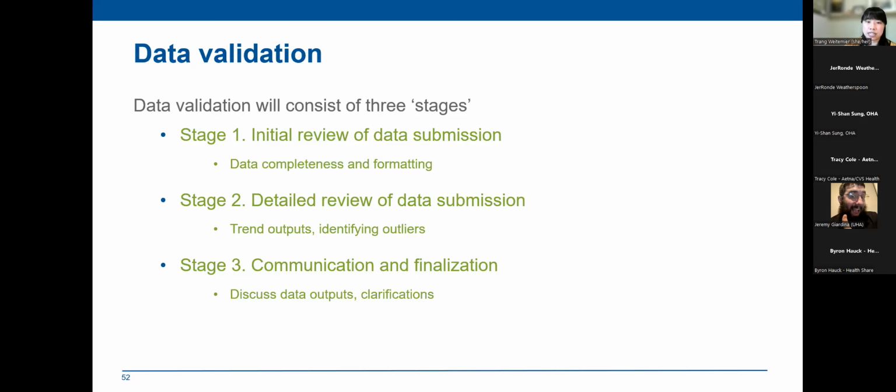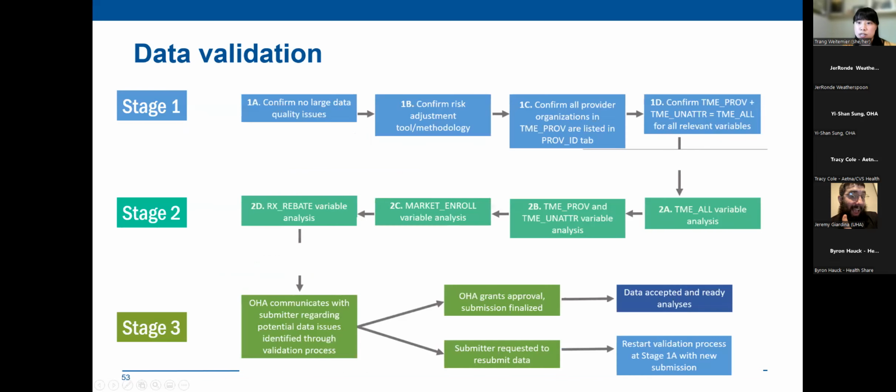Another thing I'll note here is that each validation process must happen for each unique file. And if we can go to the next slide, you could see stage 1, 2, and 3 broken out even more.